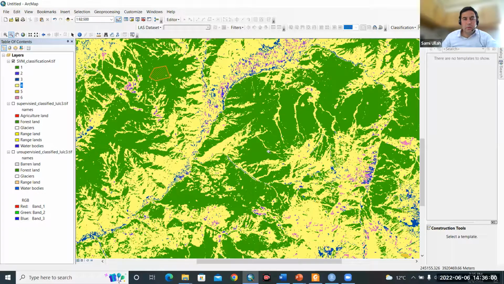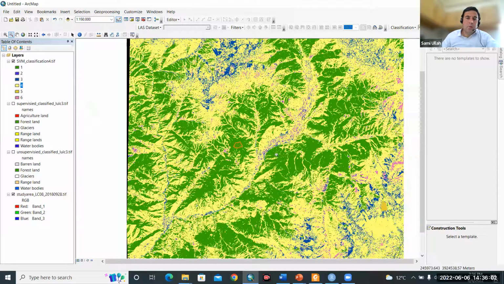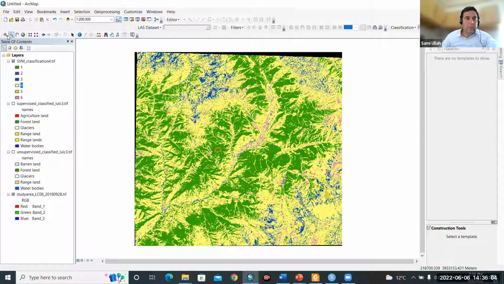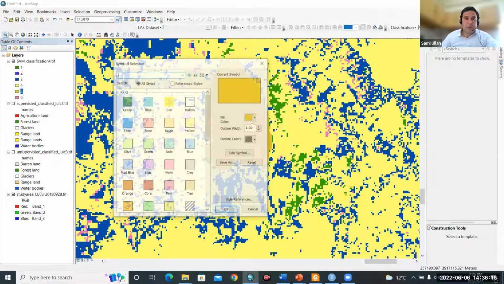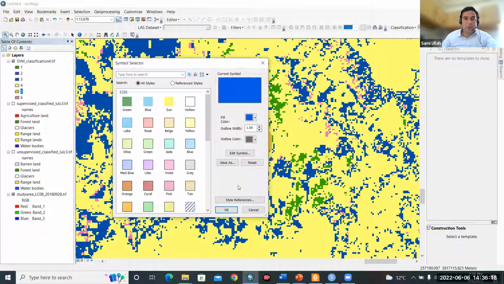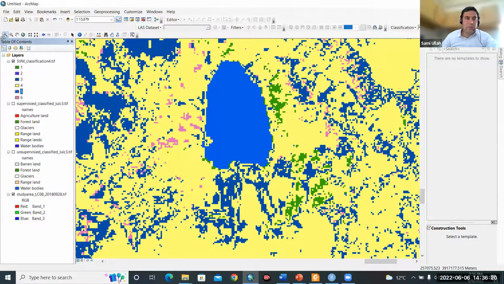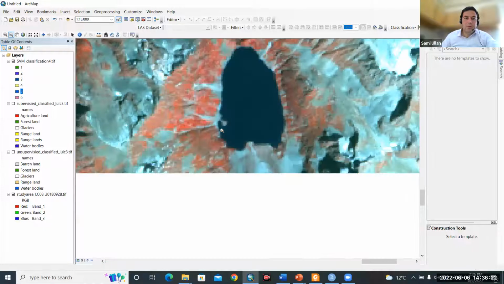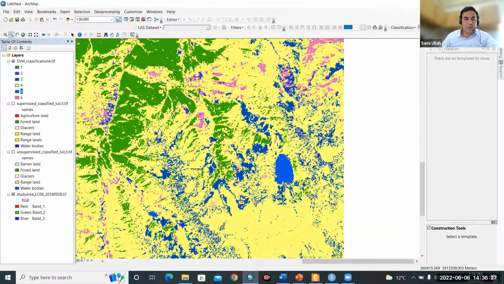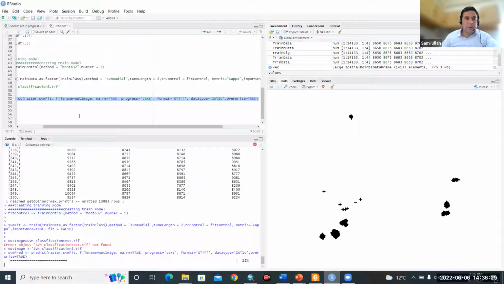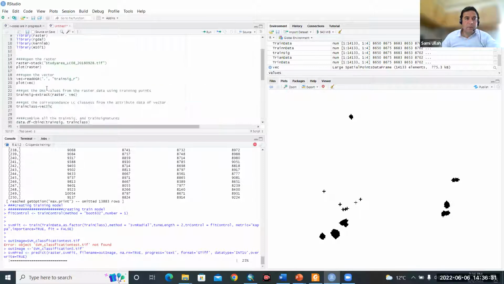So this is the result. As I told you, this is our support vector machine, but you have to improve your training signatures more and more, and apply them again and again, and finally you will have the result. But the biggest advantage is that once you have this code, all of your codes in your hand, then your job is done. Just improve the training signatures. So we have the codes for classification.